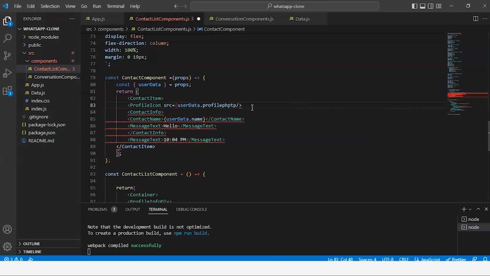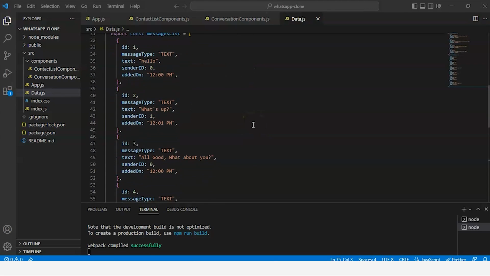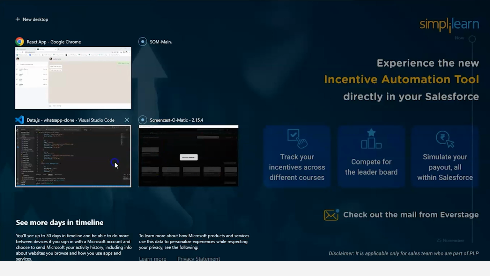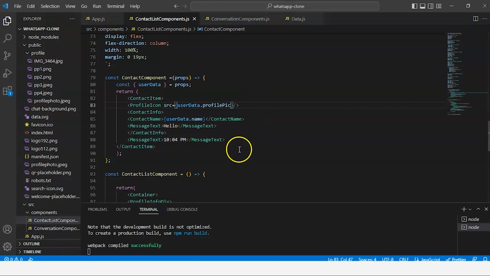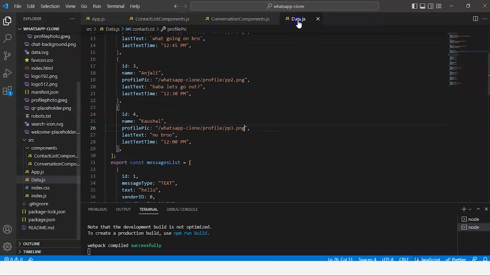So I have to check, it was profile pic. Oh, then profile pic here. Let's now give the correct path of the images. Now let's see the images. It's not coming correct. So let's go back to the code and see whether it is profile pic or, let's see.